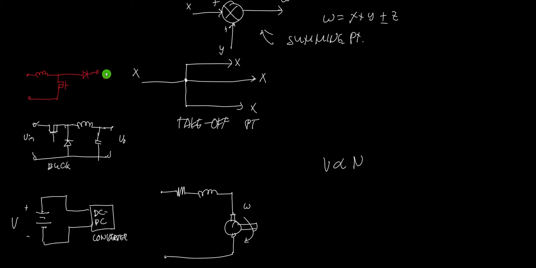B output. Then we have the input here. So this is a boost converter. So what does it do? It boosts or steps up the voltage V in into V out. And the gain depends on the parameters, the inductance and the switching frequency of this MOSFET, or the duty cycle.